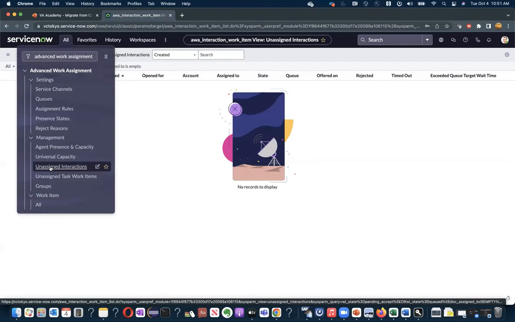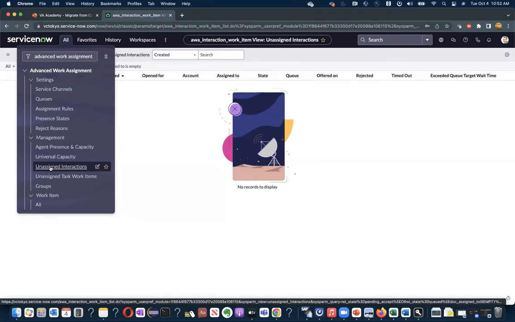So this instance is pretty new, so that's the reason I don't have much data, but usually when you have your instance actively working with multiple work items, you can come here and see unassigned interactions, which shows what interactions have been opened, to whom they've been assigned, why they have not been accepted, like what's the reason for rejection, and when it got timed out.